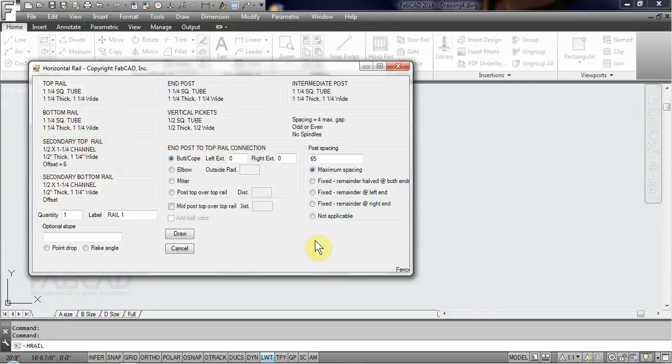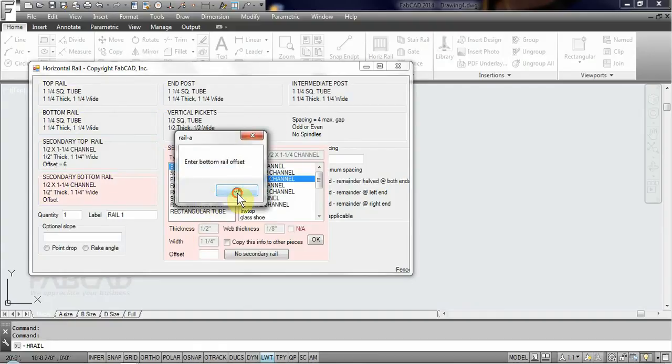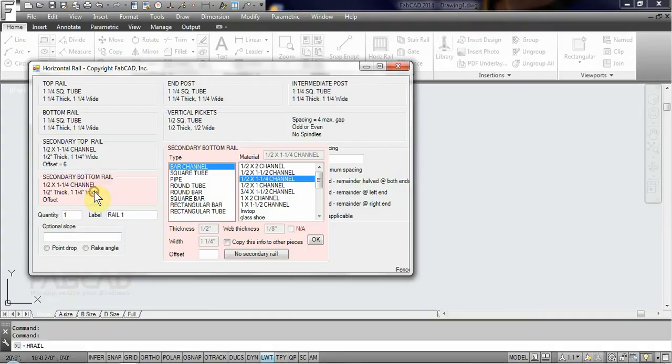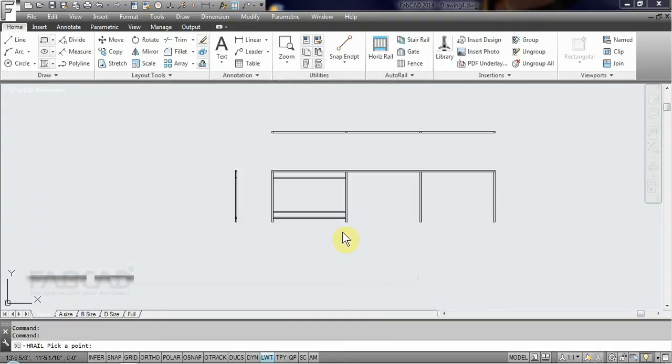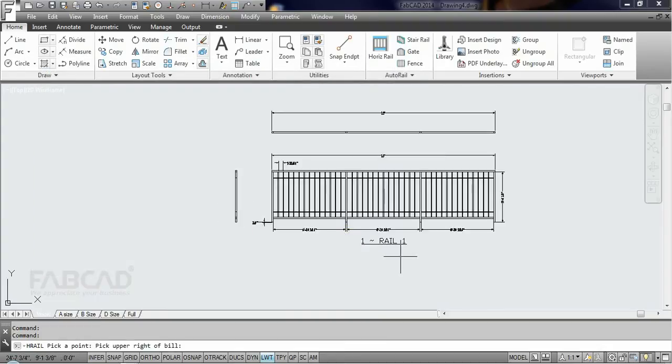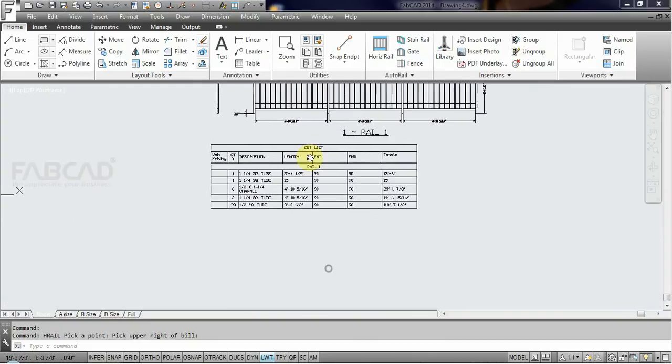I click OK. I click draw. Oh, the bottom rail offset. So let's go in here. The bottom rail offset. Let's make that 5. Click OK. Click draw. Pick a point. It draws a rail. Gives me the cut list. All right.